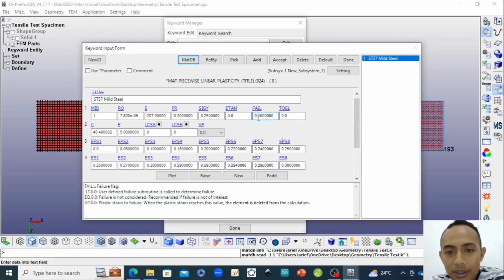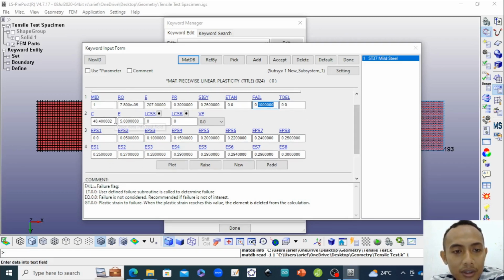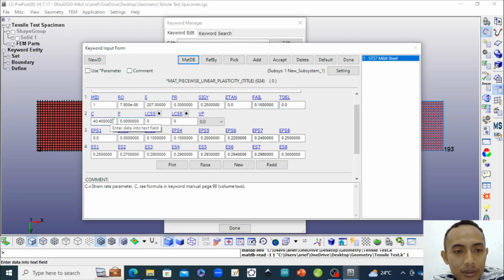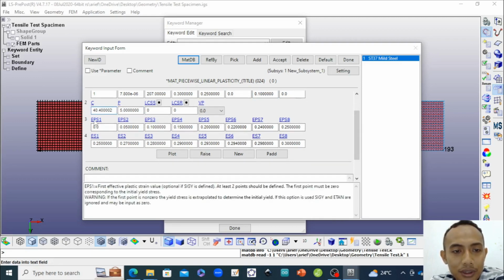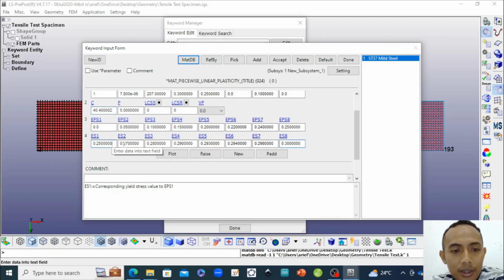This is the typical failure strain in high velocity. And this is the Cowper-Symonds for mild steel, 40 and 5. And also this is the effective plastic strain value. There are 8 points defined here, so you have to put in all the numbers here.